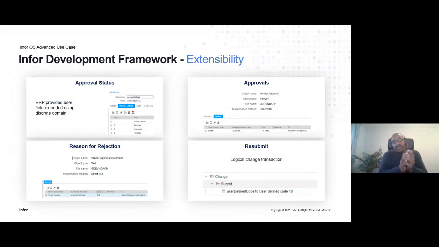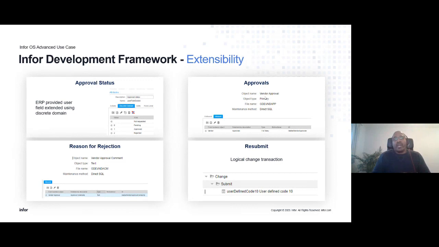So the next component that, if you remember on our slide, was Infor Development Framework, and all the additional information that you saw in the workflow. So for example, there was a column called approval status. All of that is made possible because of IDF. And for those of you who already use IDF, the application tab that you see is Integrator.